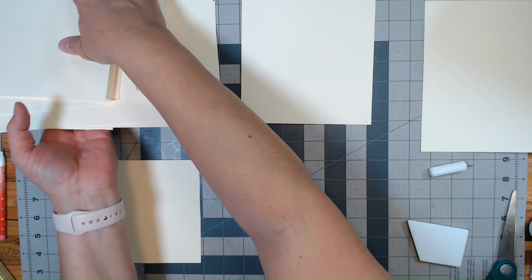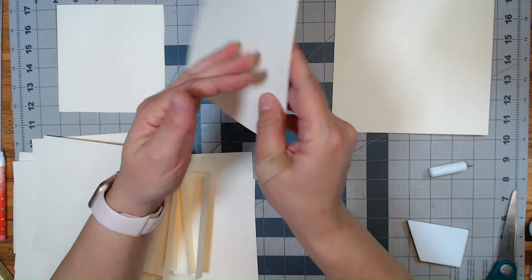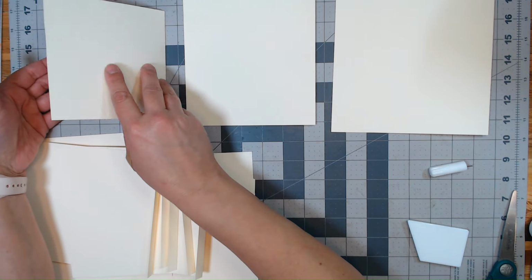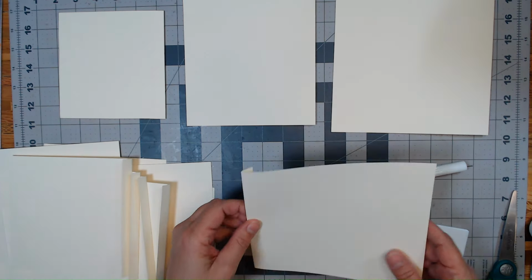Let me move these down. That's going to be our front signature. So we have our back signature here, we have our middle signature here, and we have our front signature here. And they're going to open like this. Okay, the hinge is on the right hand side. Okay, next we're going to start with the page flaps.